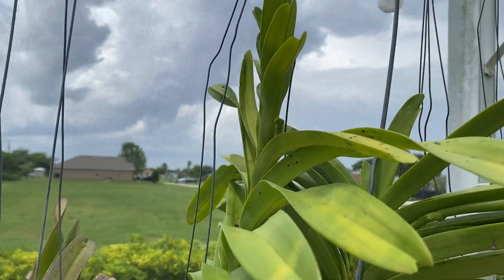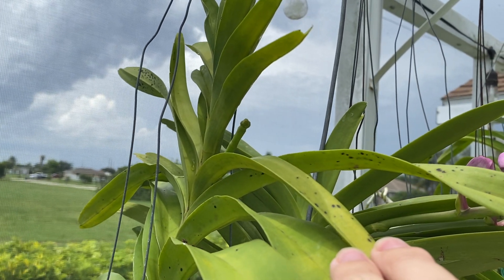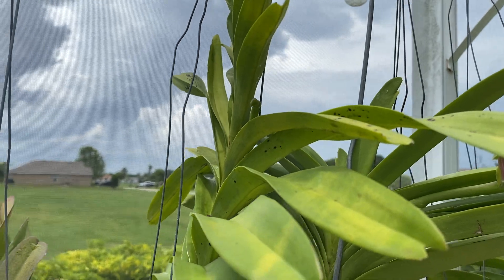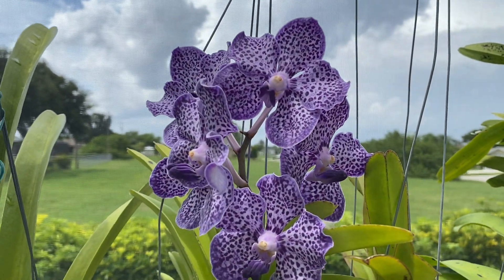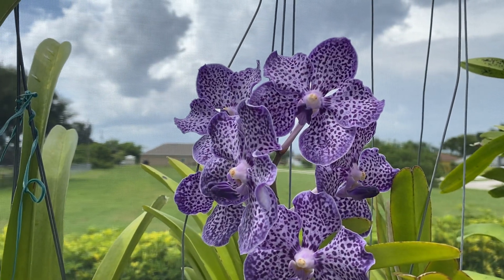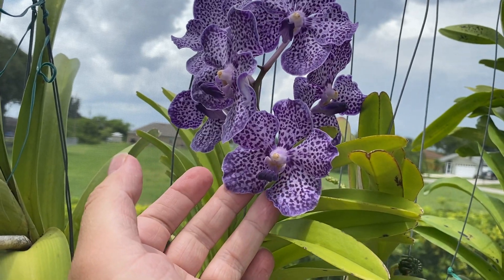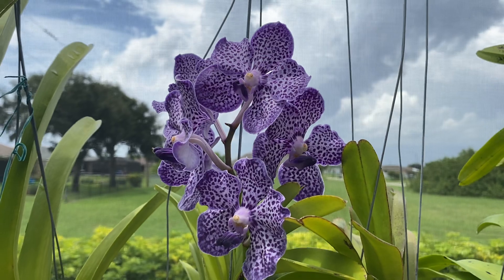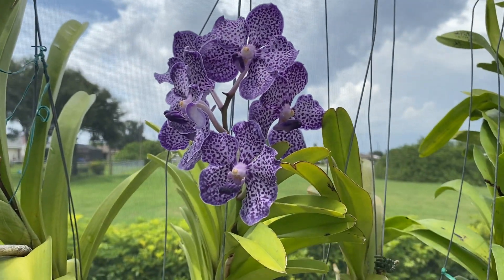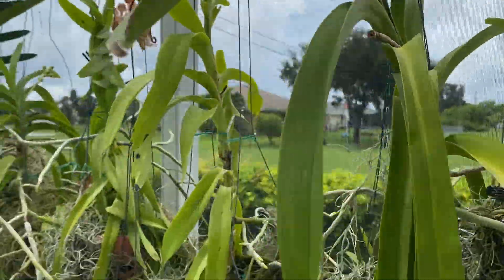This is another Ben's Fragrance. They're all different because they're seed grown. Here is the spike I found on that one just a couple of days ago. My Robert's Delight times Mimi Palmer is still going strong. The fragrance on this is absolutely amazing — it only smells in the morning, but it's a beautiful little flower. It's not a massive plant or flower by any means, but I do love this one. My tag just says Mimi Palmer times Robert's Delight, so that's what I call it.